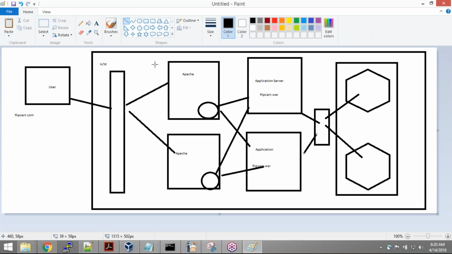You can increase or decrease. You can shut down the managed servers if you don't have that much load. You can start up the managed server, or you can create additional managed servers in order to handle more load. So this is about the entire architecture, and it is not just about WebLogic. Any application server follows this architecture in the enterprise.